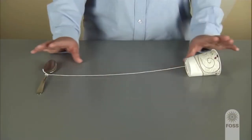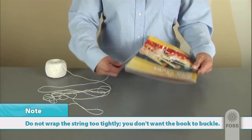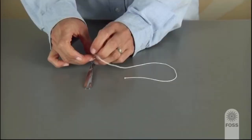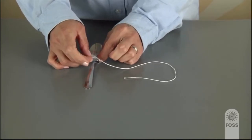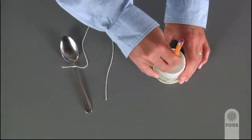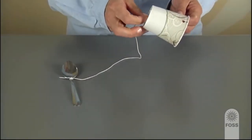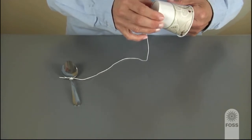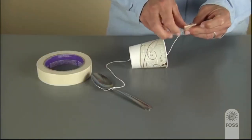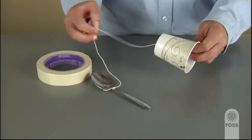You'll need a spoon gong system to explore. To prepare the 40-centimeter strings, use a science resources book, wrap the string around its waist, and wrap the string tightly to the thinnest place on the spoon. Use a sharp pencil to poke a tiny hole in the center of the bottom of a paper cup. Gently push the free end of the string through the hole and pull it through so it is easy to handle. Fold a piece of masking tape securely over the end of the string so that the string can't be pulled through.